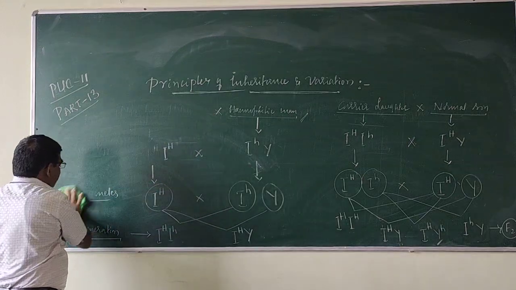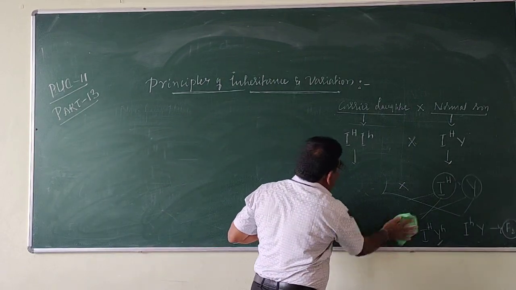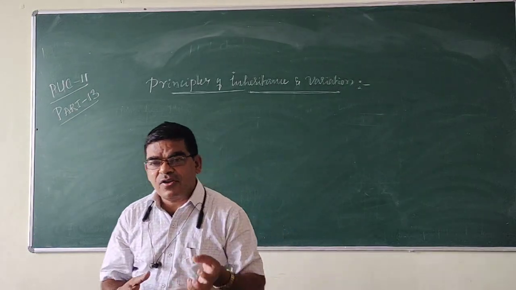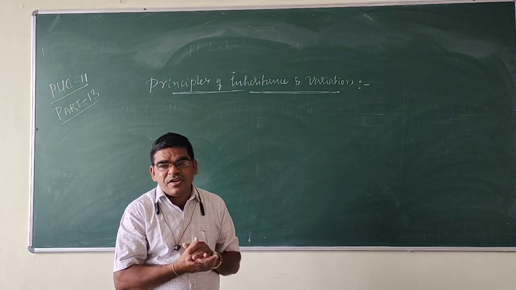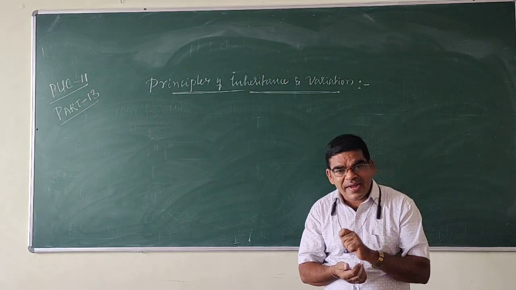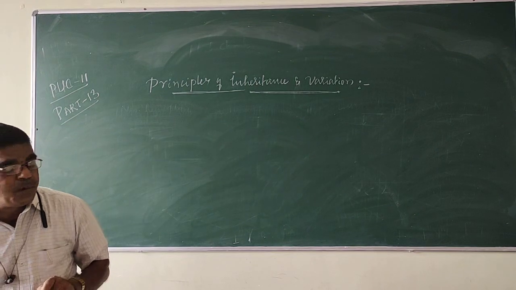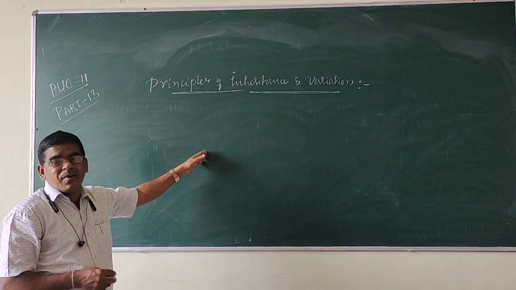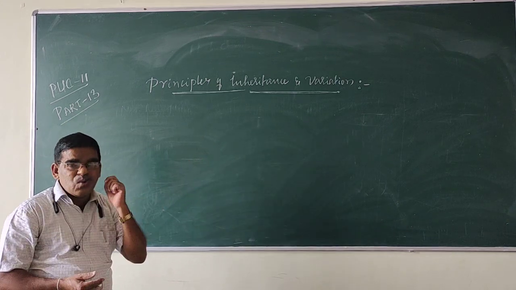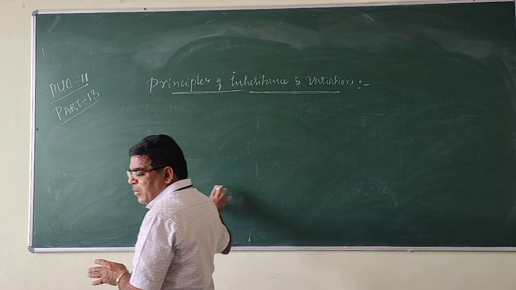So this is due to hemophilia. We know the symptoms of hemophilia: bleeding in joints, associated with pain and swelling in the joints. And hemorrhage, bleeding in the gastrointestinal tract and urinary tract. Then prolonged bleeding from cuts or injury, and tooth extraction and surgery may lead to death. This is about hemophilia. Clear?